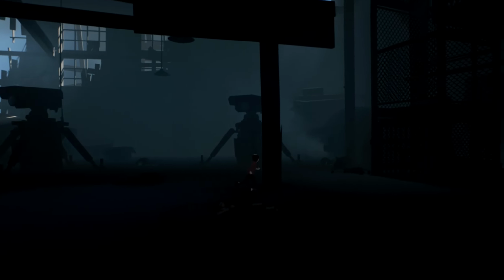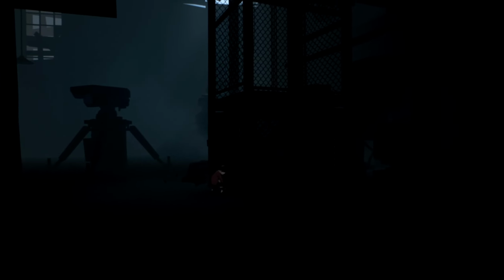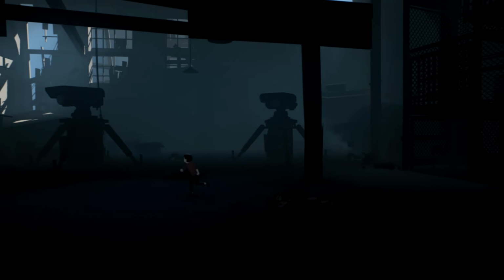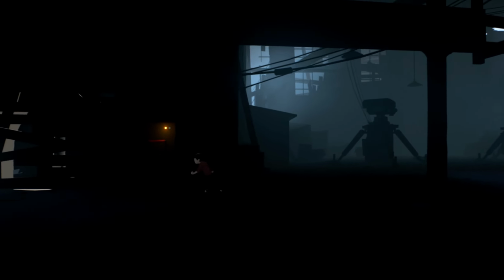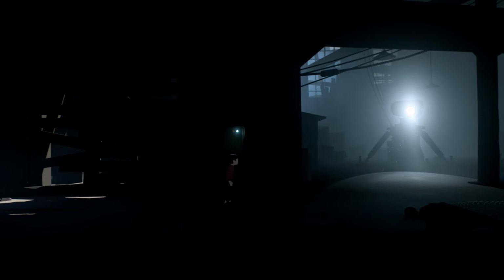So continue on. You'll come across this elevator. Interact with it and just lift up that doorway. That preps us for when we come back. Now, go back. We're actually going to activate the lever at the end here. If I hold that and pull it down, there you go, you'll see.